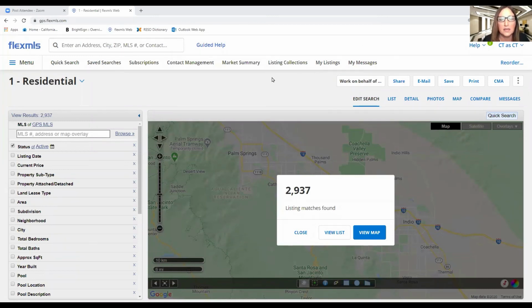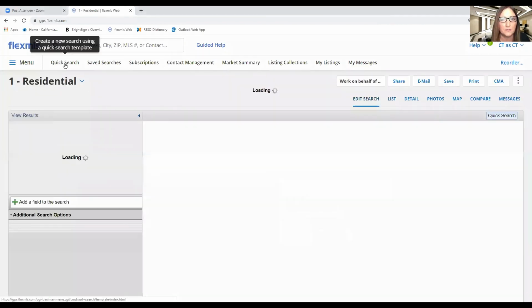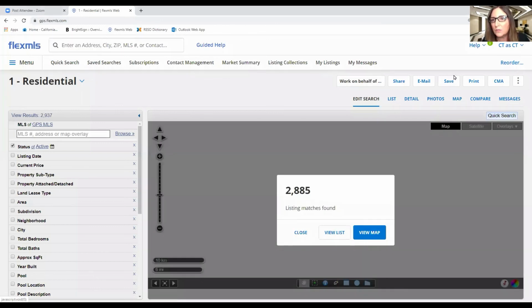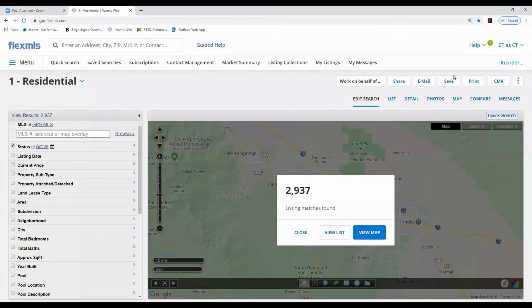So I'm going to go ahead with the one-line CMA, and we're going to begin with a quick search. I'm going to get rid of my video over here on the screen, just so it doesn't get in my way. So my video is now off.